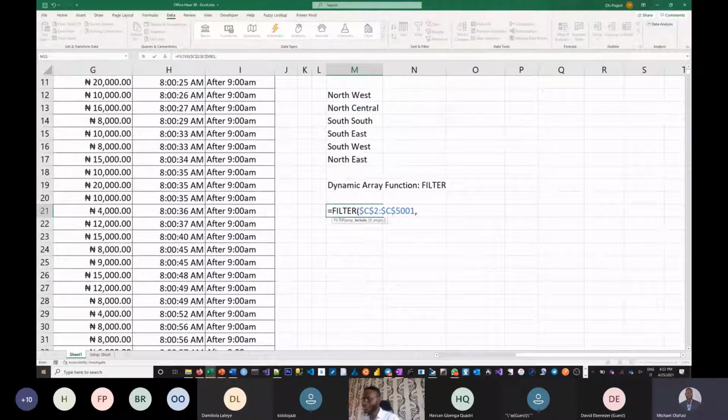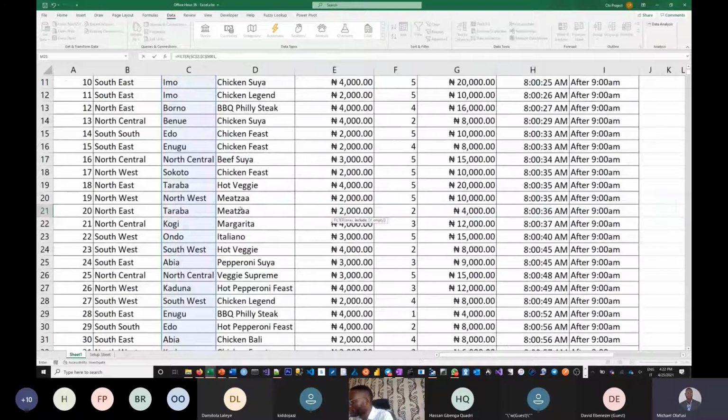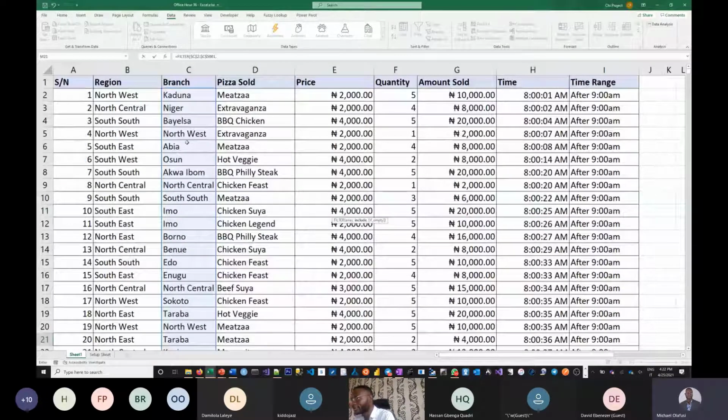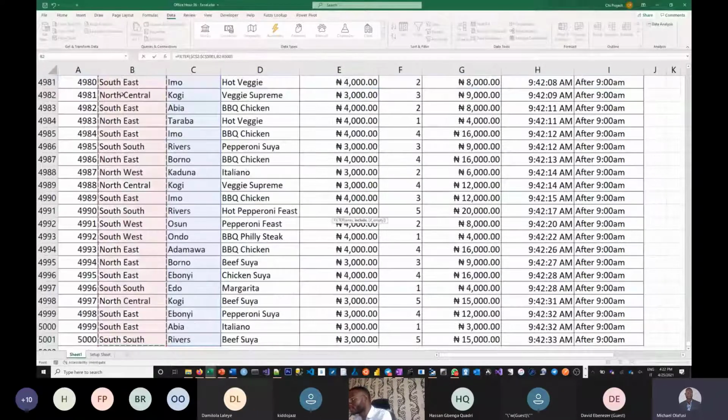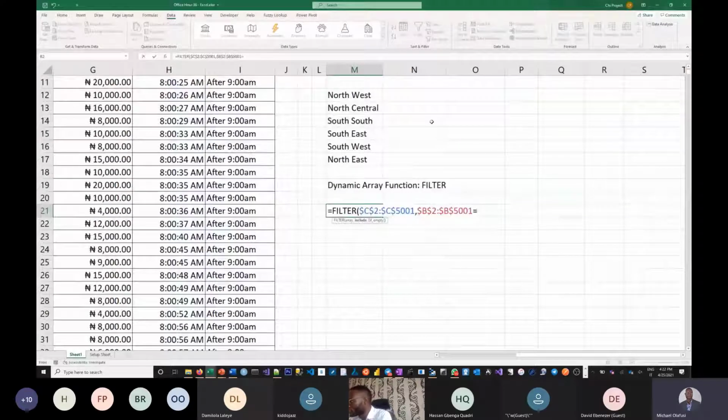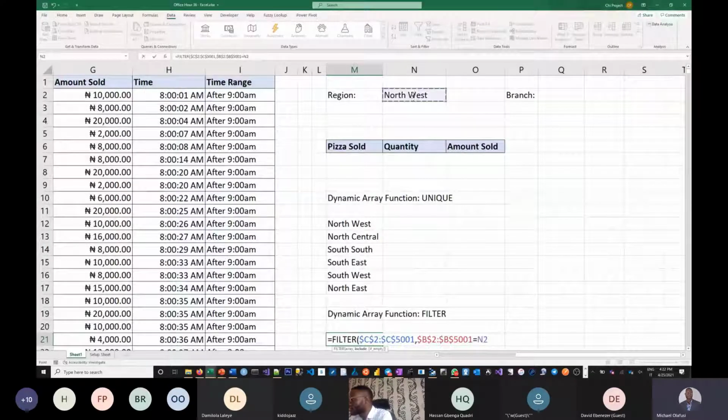What's the logic now? What should it include? So I want it to only include records where the region is equal to the region the user has selected in region here.